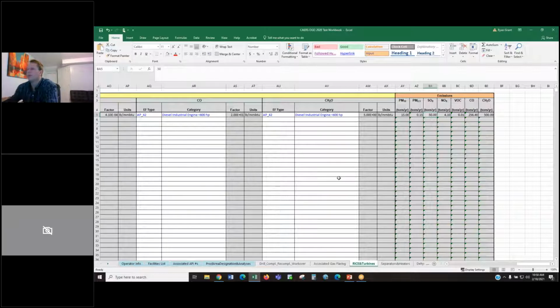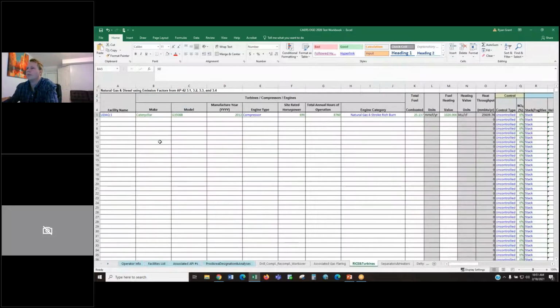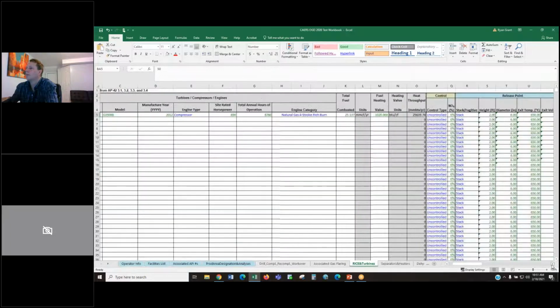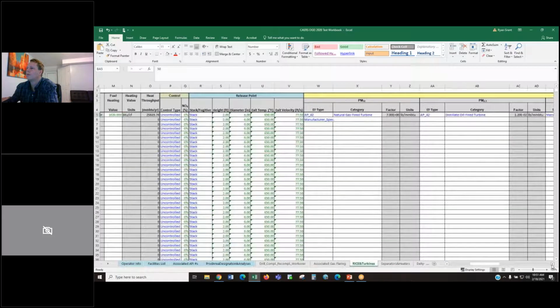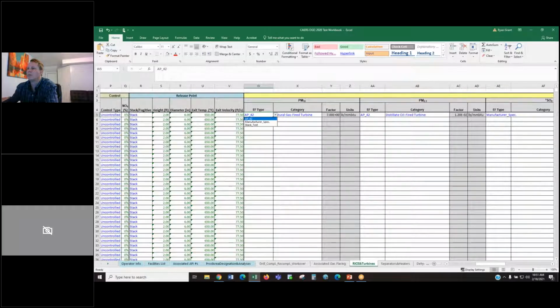Yeah, I have a question. I think when I did this for the year 2017, one of the engines for my facility used propane, but we used, I think, AP42 factors. And I can't remember exactly what the workaround was then. So I guess my question is, is propane an option under the AP42 pull down, or is there a workaround?